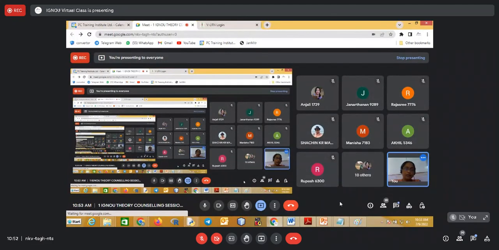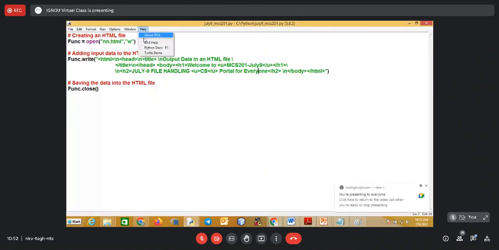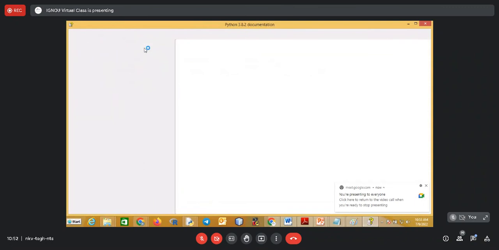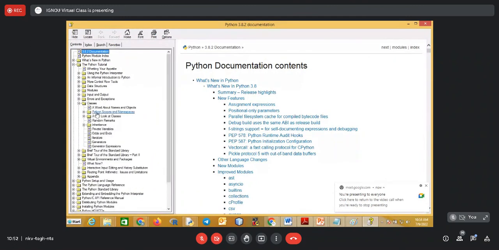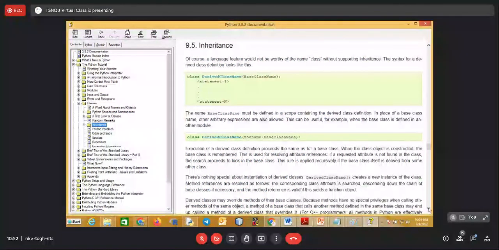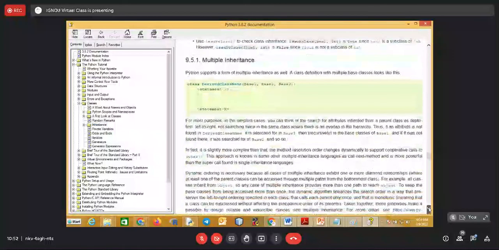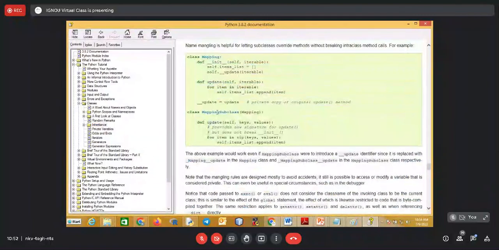Who is entering the class? Okay, the second thing is, I just open the help documentation. See, the Python tutorials are available. Up to input and output we covered it, right? This is the concept of class. The concept is inheritance. Moreover, each topic in the repository has the syntax, the description, as well as the example, right?